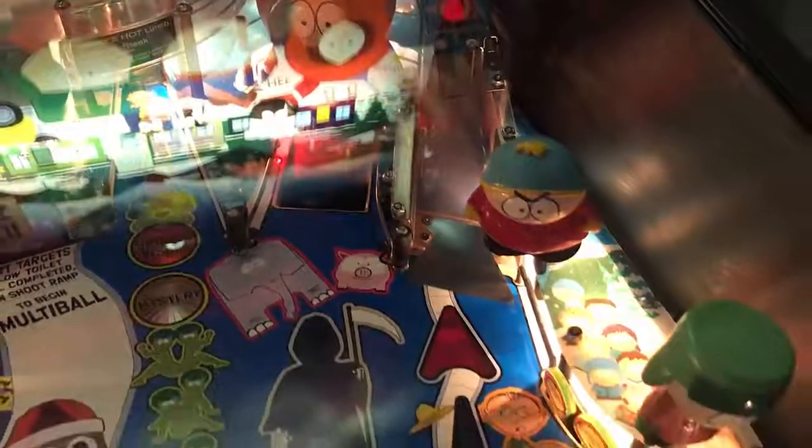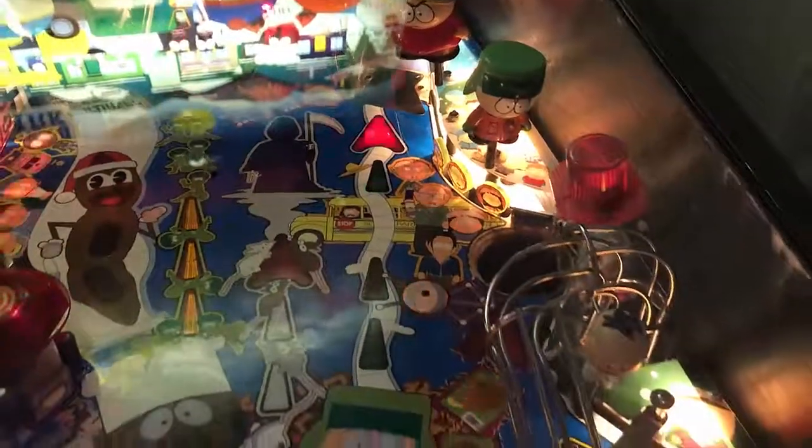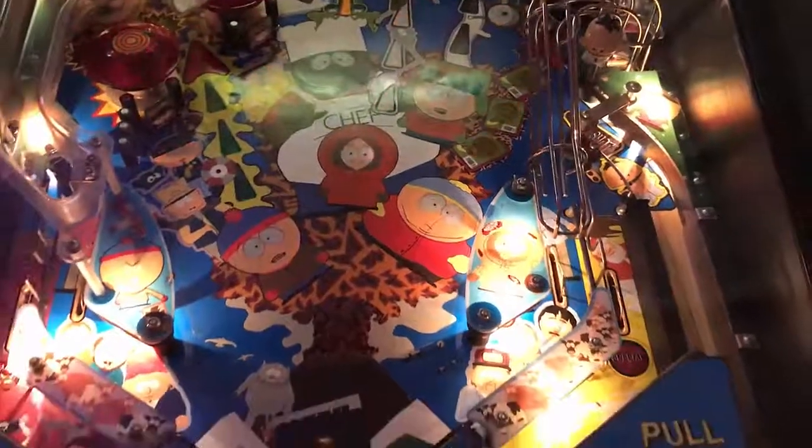You have an area right under Chef, which is a kick out right there. You have an area where you have Kenny to the right of that. You have a ramp that goes up and comes out onto this little toilet area right by Chef, to the right of that, as well as some drop targets and a hole which drops down to the center of the table right near Cartman and Stan. You also have an upper area where the ball can drop out above the mushroom bumpers, and or to the middle of the play field, and or coming back to your left end lane. So lots of things to shoot at on this table.